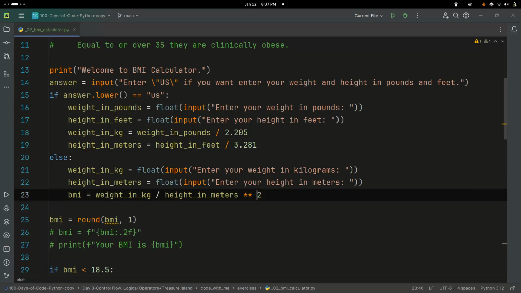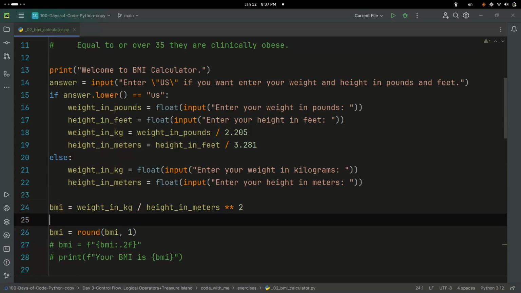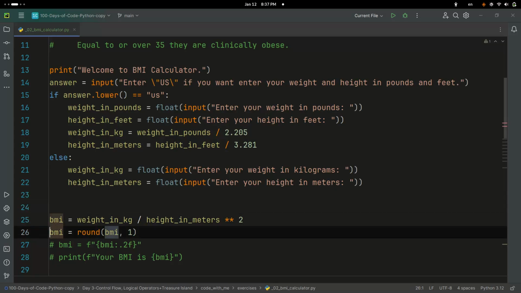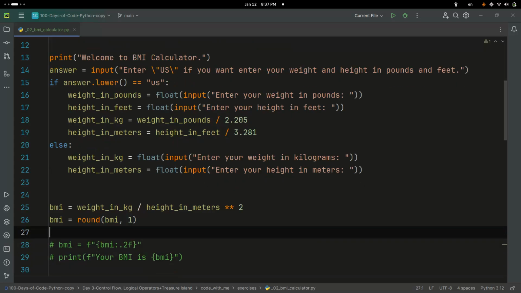So now all I have to do is the BMI. I'm just going to unindent it, and this should work correctly. Let's see how much I weigh, because we need some answers here.